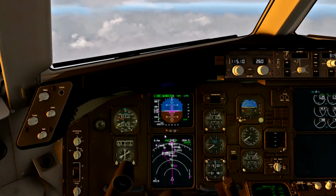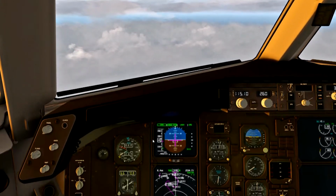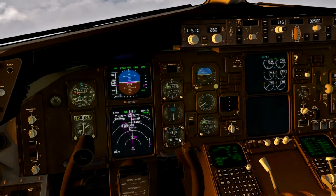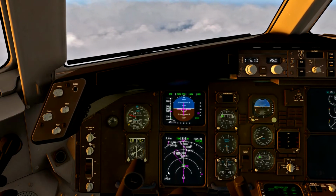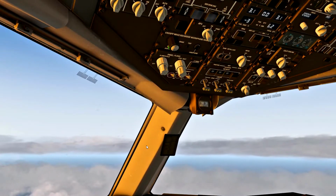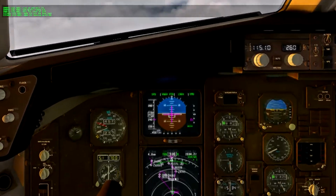I feel like my camera feels a bit low. I'm not seeing much out the window. But I want to see my instruments. It's weird. It's because the instruments are so, I want to say, tall. You know what I mean? They're just 2 on top of each other, rather than 2 by the side. So I actually have the camera angled quite far down. So that's what that's about. And I could have it more zoomed out, but then I'd barely be able to read them.